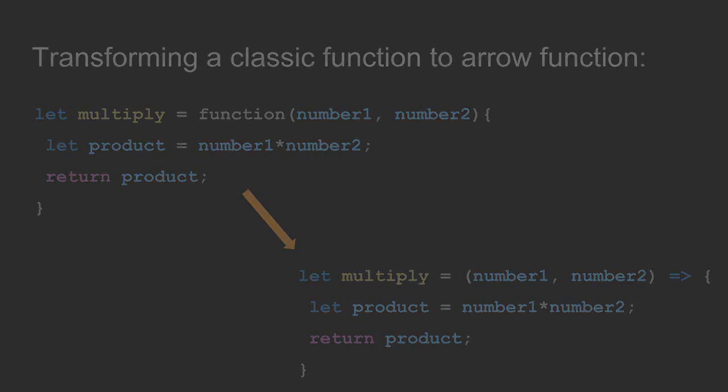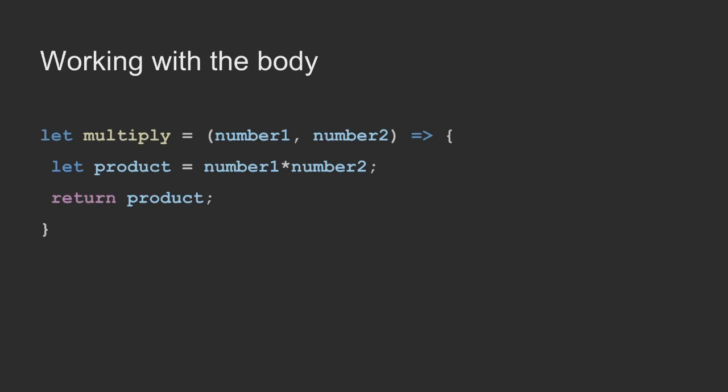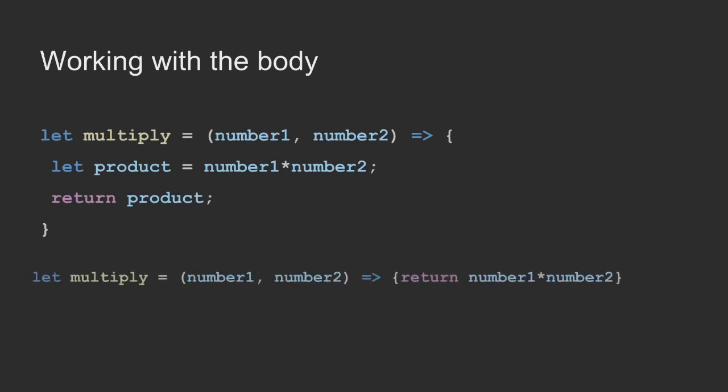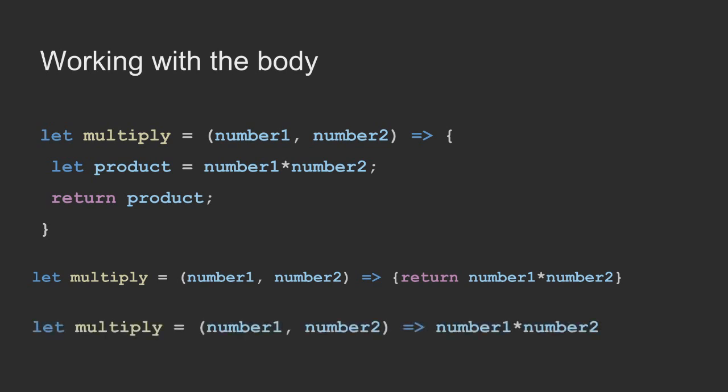Let us now see how we can use the power of arrow functions to simplify what we constructed just now. We notice that the function can actually be written using just a single statement instead of two in this way. Now, we notice that the function is just returning an expression, in which case we can drop the curly braces and the return statement as well. And thus, we can write the function finally in this format. Quite an improvement. That is the beauty of arrow functions. We can simplify the code by getting rid of the unnecessary bits and pieces like the curly braces and the return keyword because it was implicit.